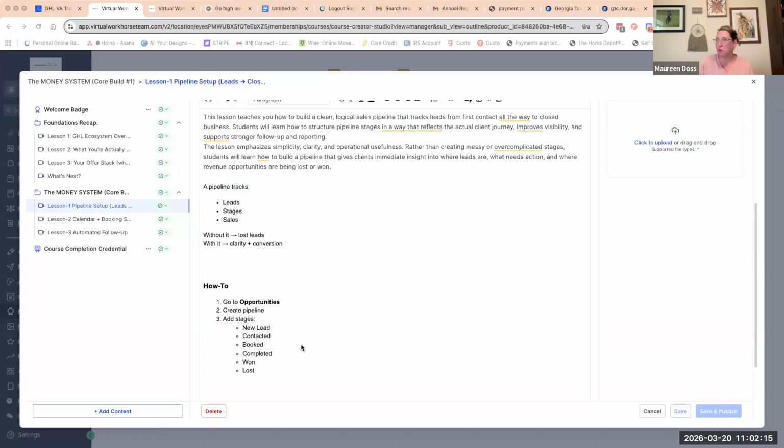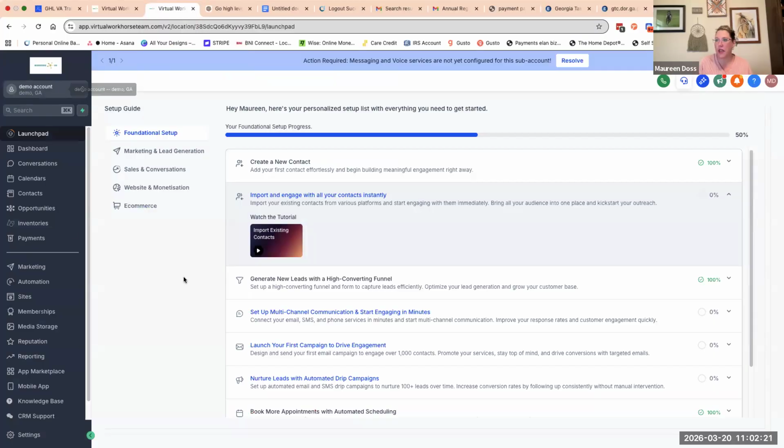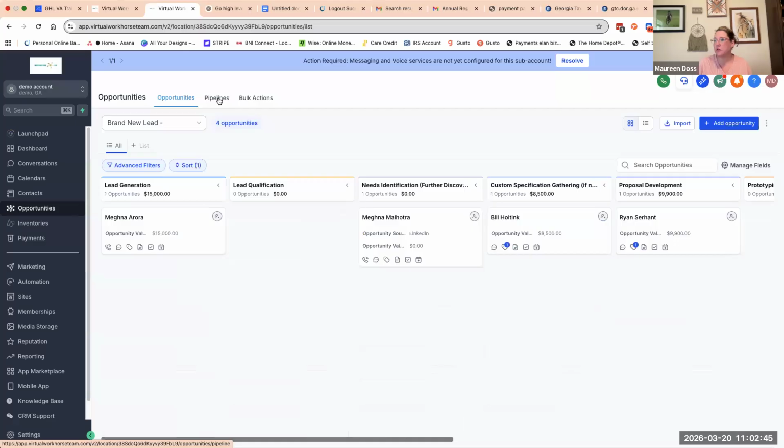What we're going to do is go into the demo account on my Workhorse Hub, which most of you know is my Go High Level that is white labeled and built out for virtual assistants and agency owners to scale their business, already complete with automations, funnels, webinars, and things like that. We're going to come over to opportunities. This basically is a pipeline, but today we're creating one. So to actually build the pipeline, we want to go into pipelines.